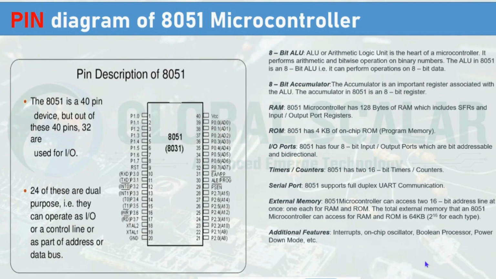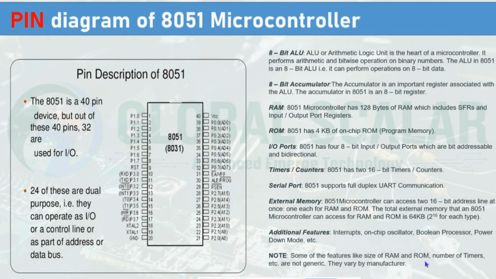We have additional features: the interrupts, on-chip oscillator, and power down modes. Whenever the hardware receives high power, faults or failures can be created. To avoid that, limited power is supplied, which is the power down mode feature.